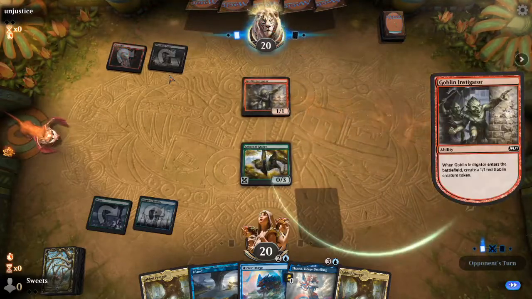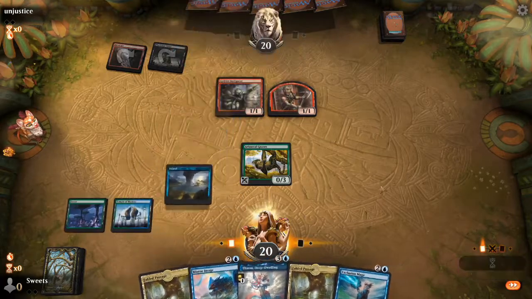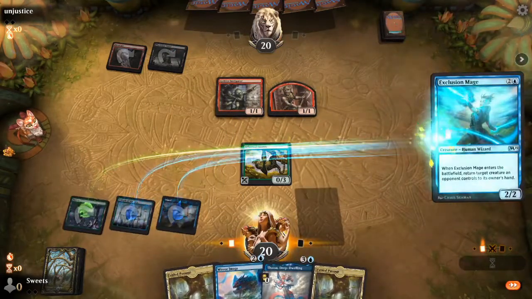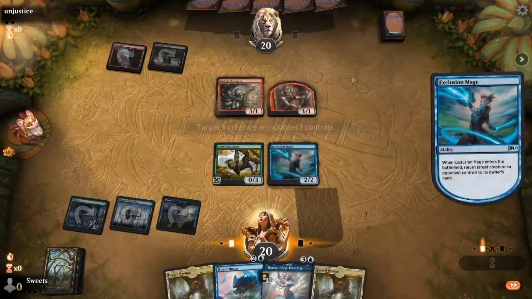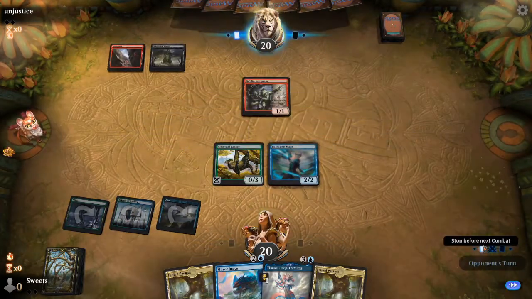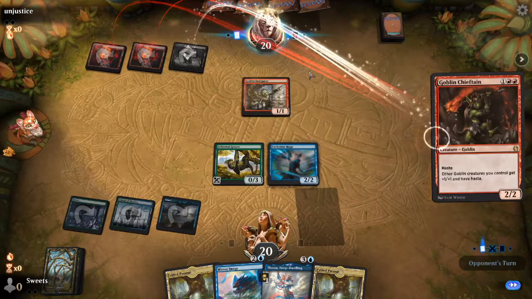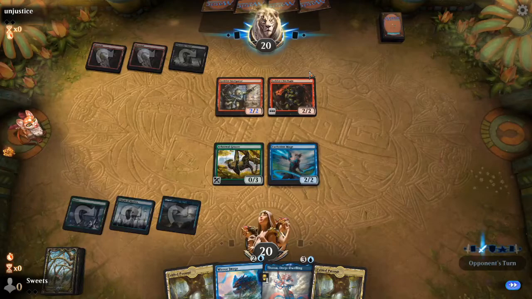Oh, okay, opponent's on Goblins. Well, we're going to Exclusion Mage. Exclusion Mage, get rid of the token. And no attacks. That's actually pretty good. Goblins, at least if it's the combo version, they want all the bodies they can get.